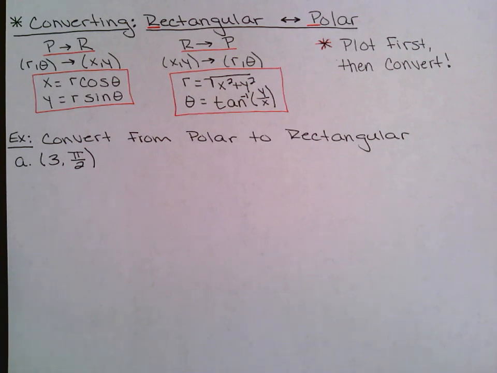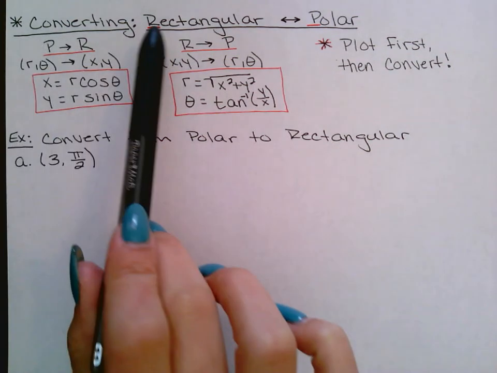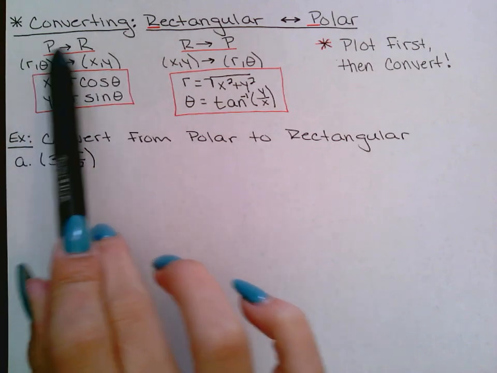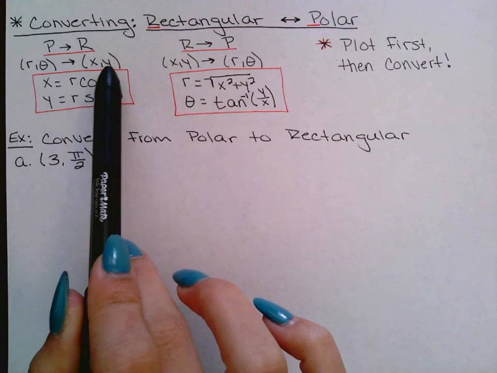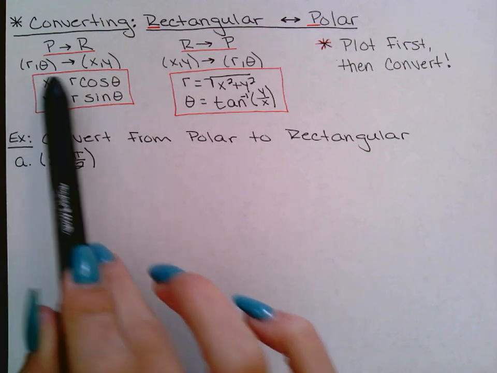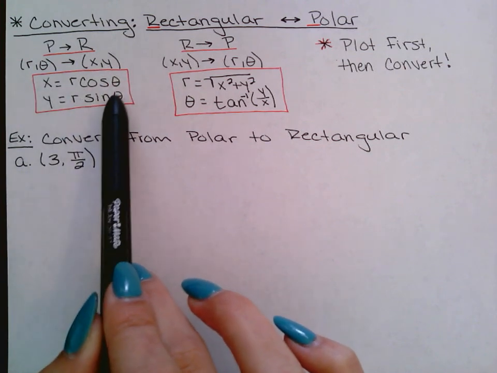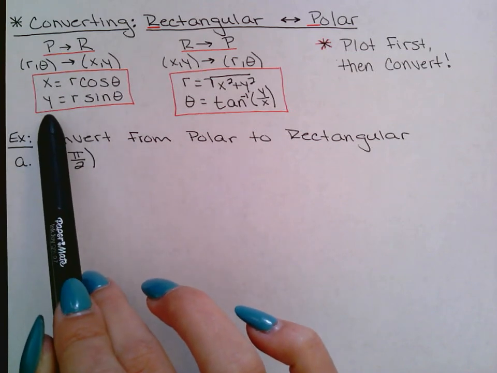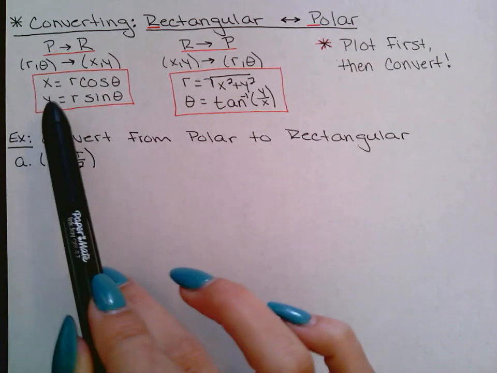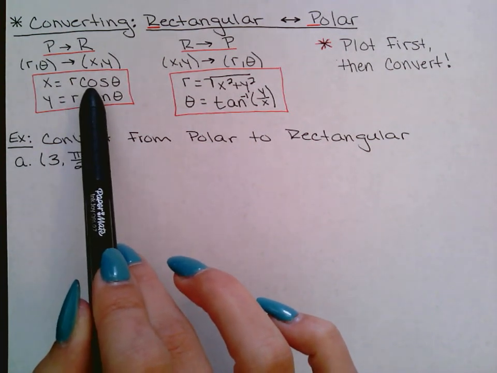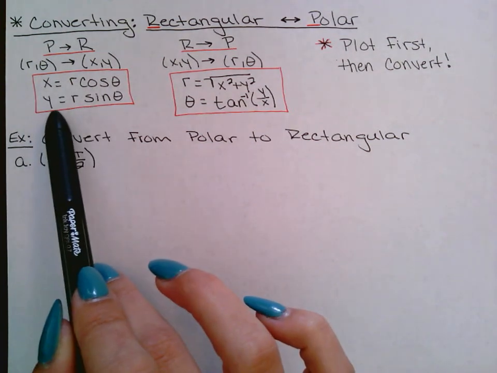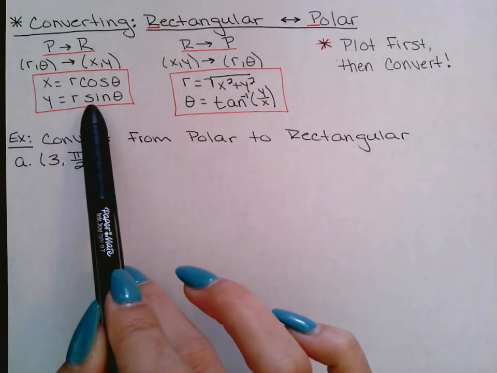Okay, so we're going to go first from polar to rectangular. That means we're going to go from r comma theta to x comma y. So if we are given r and theta, we're going to plug them in on this right side, and that's going to give us what x and y are. Now, for those of you in my pre-calc class that I have you memorized, this should make sense because on my unit circle, cosine is your x and sine is your y. So that relationship there should make sense.